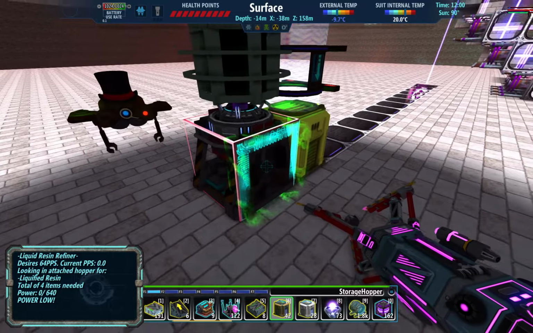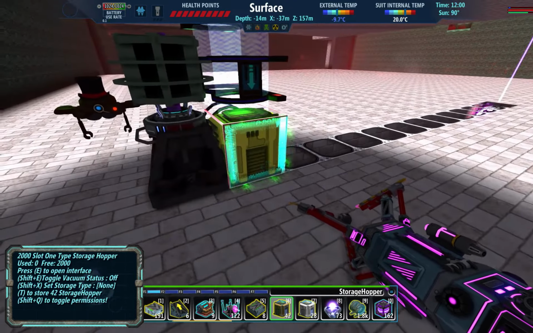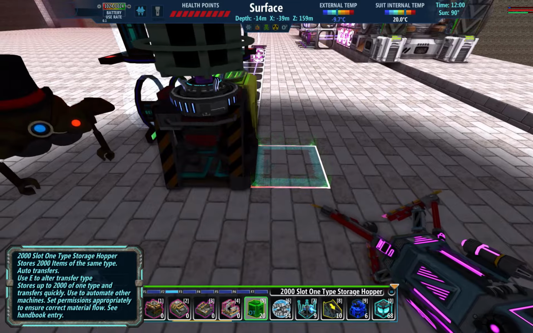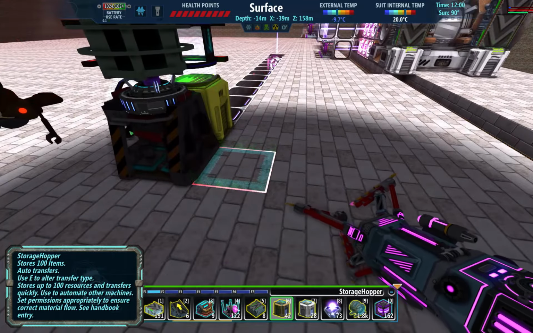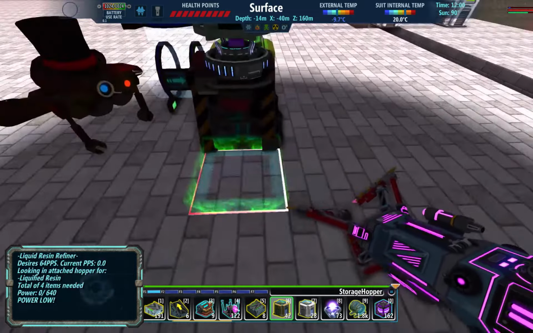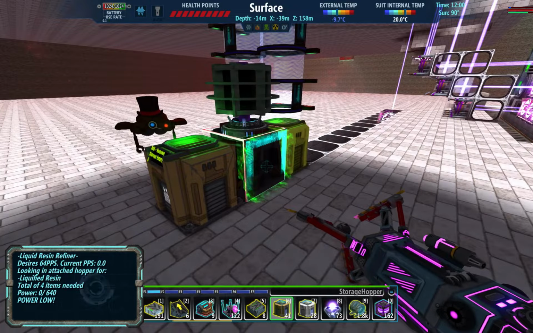And this guy, liquefied resin, total of 4 items needed. I'm not sure what my ratios are on that now that I've split that off. I still think it only crafts one at a time, but it needs fewer of the liquefied resins to do it. So we're going to craft that.